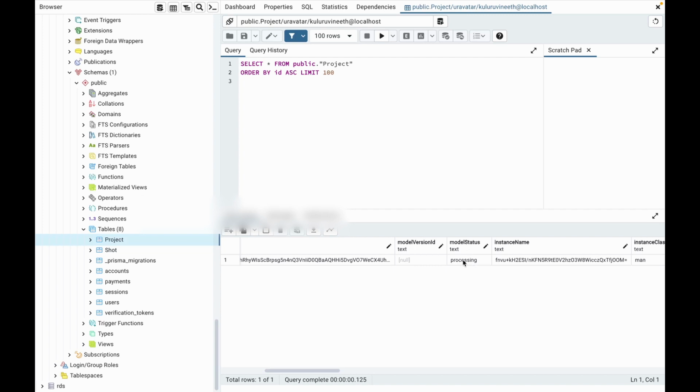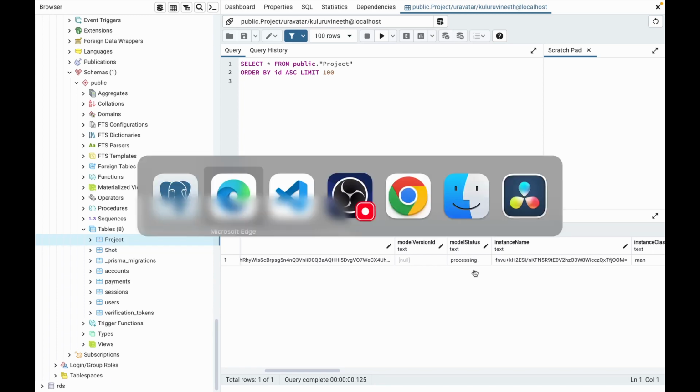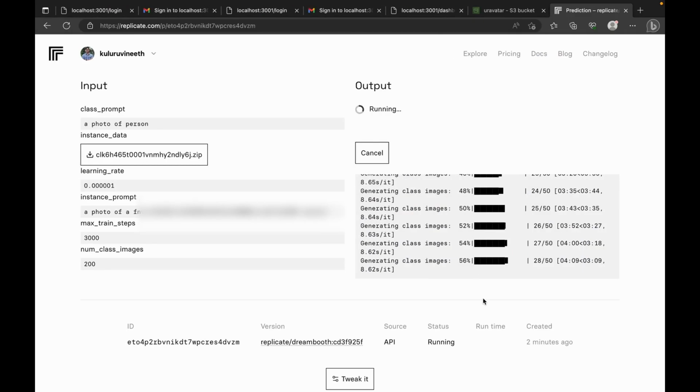Okay, so you see the status is being changed with the help of the webhook which we have set, and that will be reflecting here as the model status. So let's wait till this model gets trained.